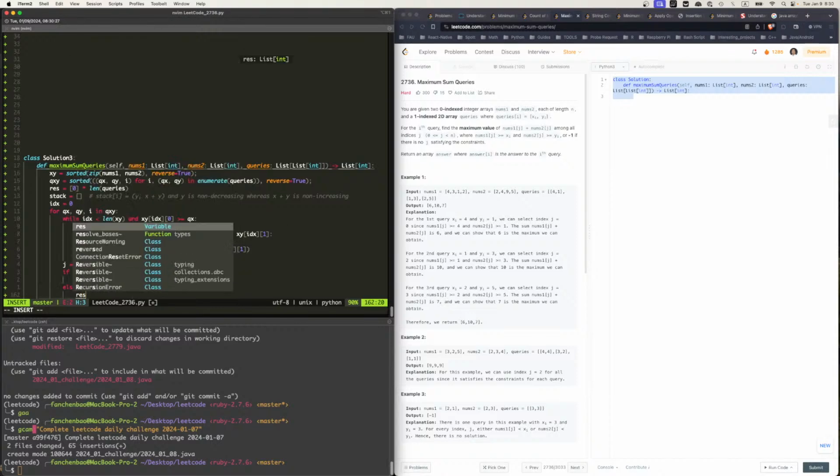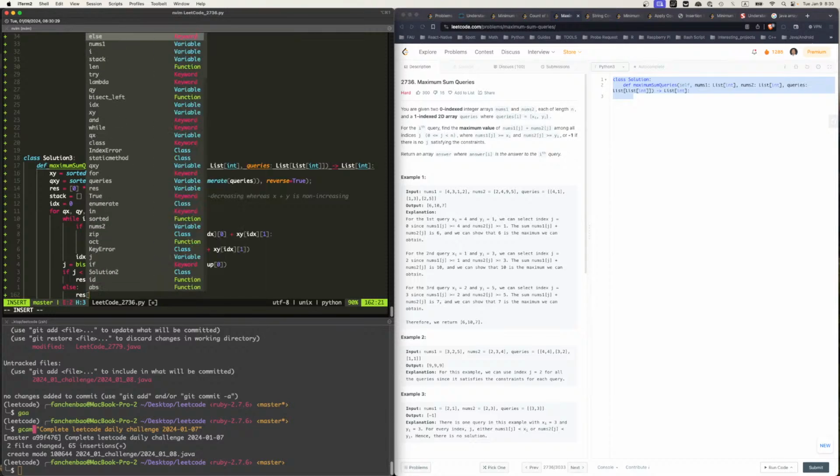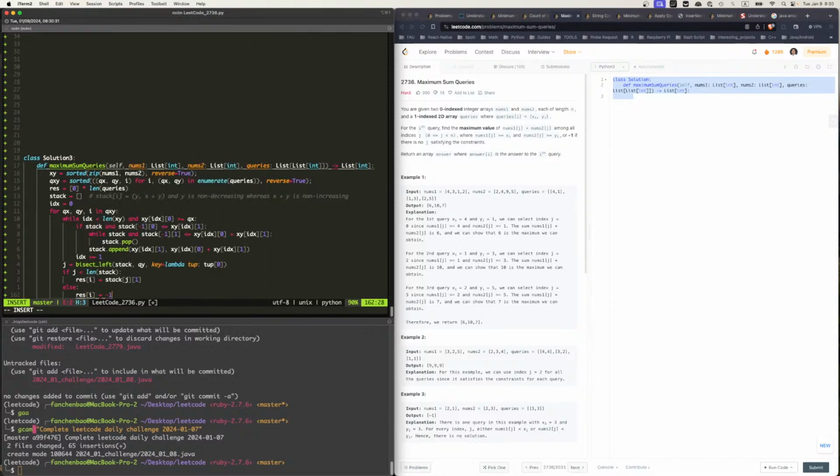Else res i is equal to minus 1. So this basically says couldn't find, cannot find a y larger than qy.